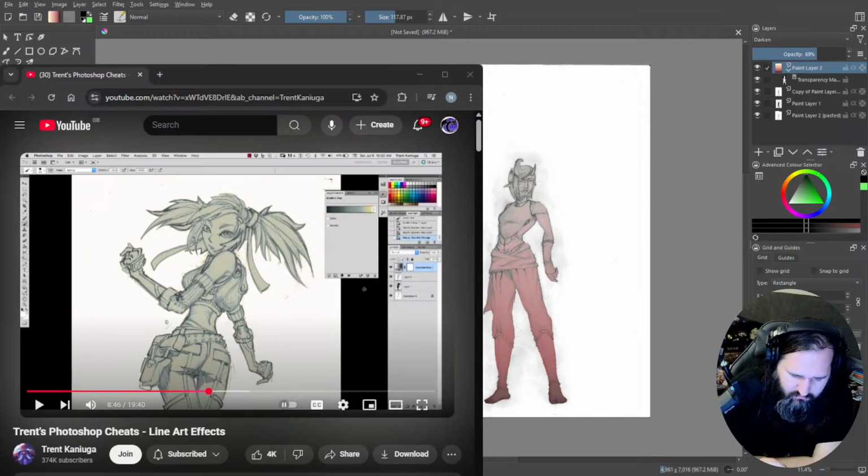No, that's not what I wanted. I go duplicate this layer. No, that spaces it out all evenly.